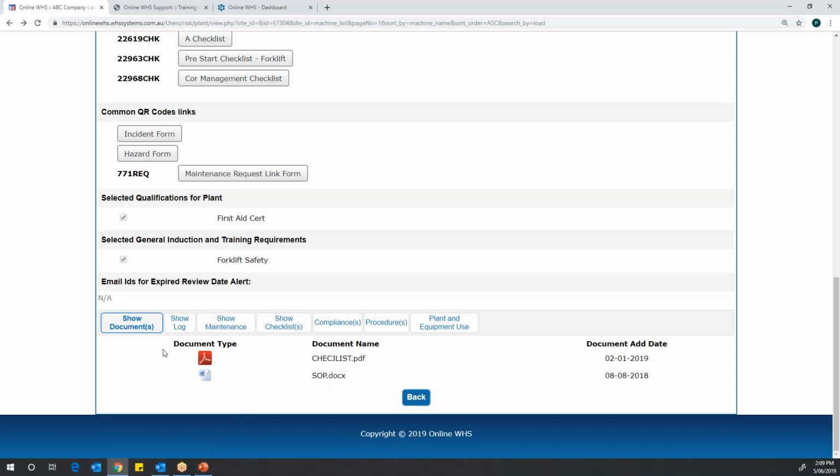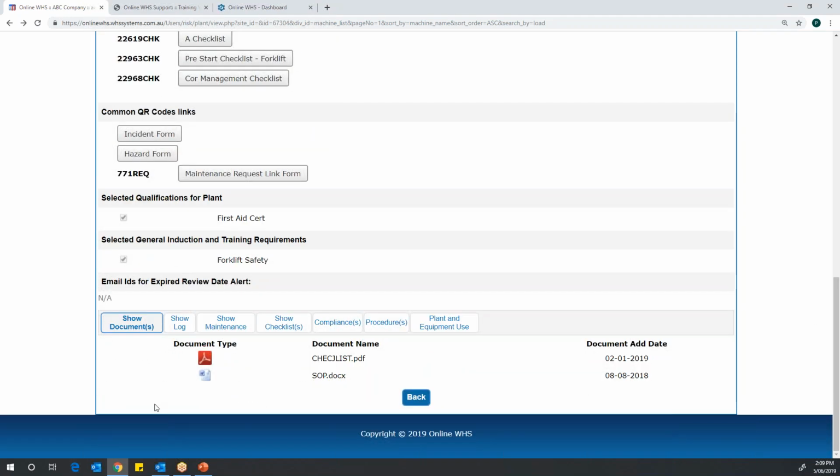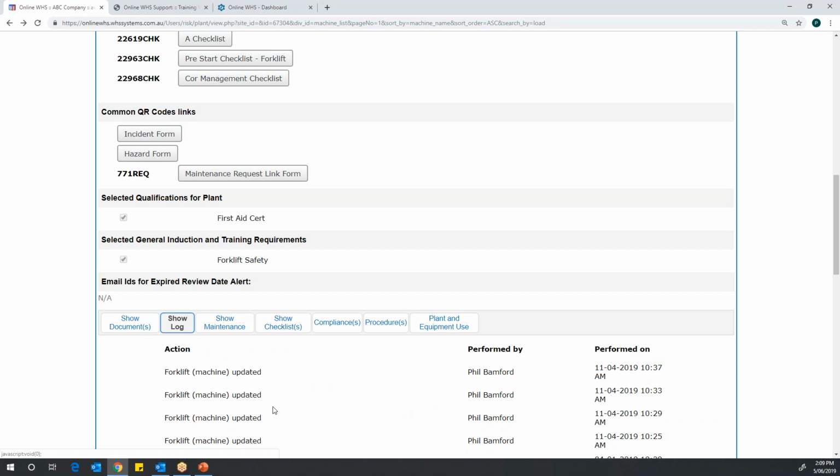So this log here, in the log, these documents here are documents that, when I said upload your service document and so forth, user manual, these documents are just here. So you can actually upload more than one. It's a good idea, if you wanted to use just one QR code and give it to your employees, to upload as many documents as you wish, so they're all sitting here. So they get access to that document. What they're doing is clicking that document, downloading and viewing it. This log here is every single time that this forklift has been updated in the system.